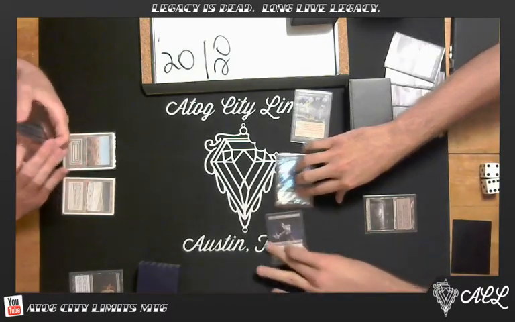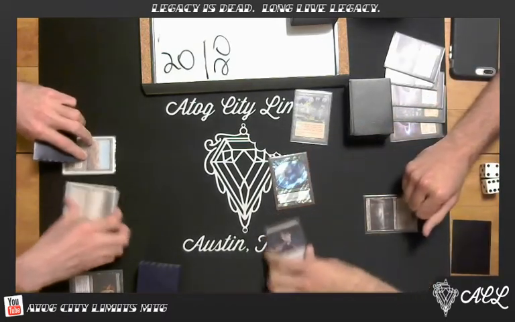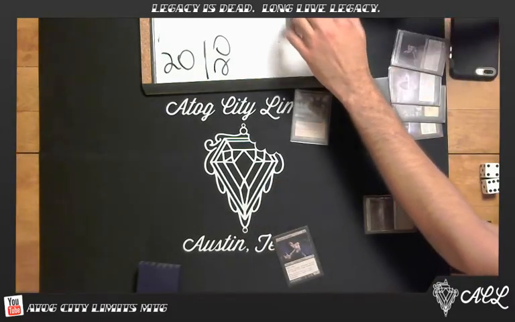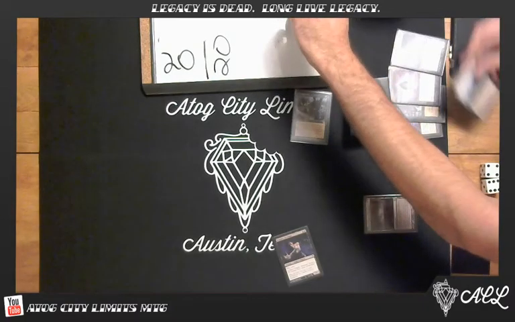Okay, we're going over to Quinn's turn now. Beats for 22. No repeal. And we got a Scooperino. No repeal. That would have been hilarious. I would have loved that.